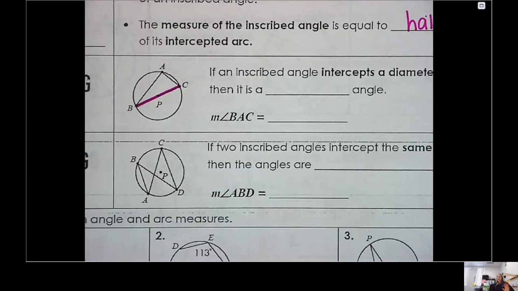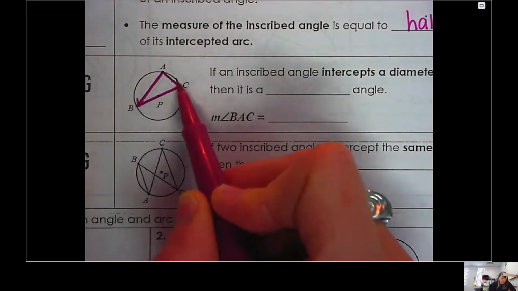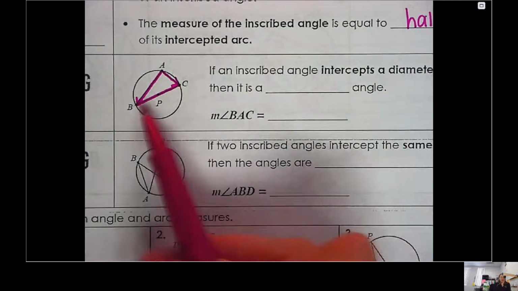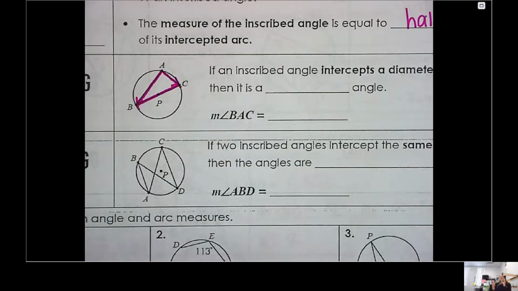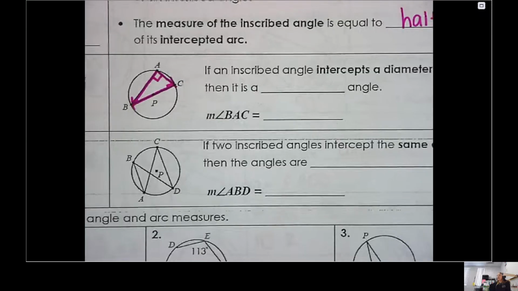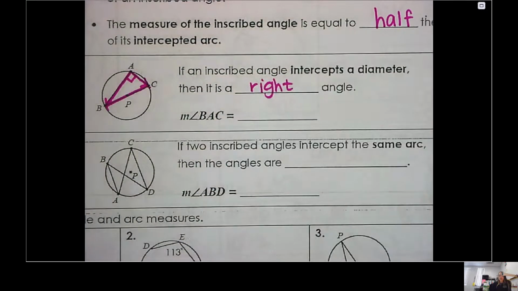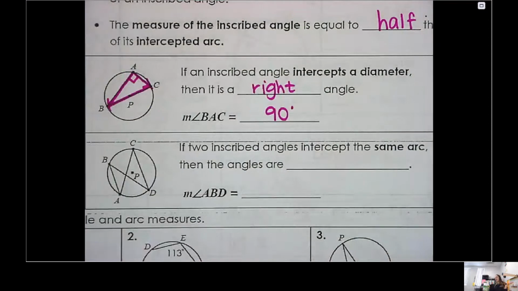You will notice that the angle that opens up to this piece BC is angle A. And if it is an inscribed angle, that means it's half of that measure. So if this is 180 degrees, what does that mean angle A is if it's half of it? 90. It's 90 degrees, exactly. So it's a right angle. So if you see an angle that opens up to the diameter, it is a right angle. It's 90 degrees. So in my picture here, angle A is 90 degrees, because it's opening up to half of the circle.